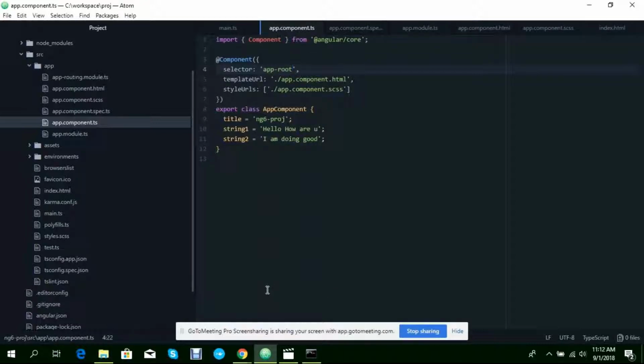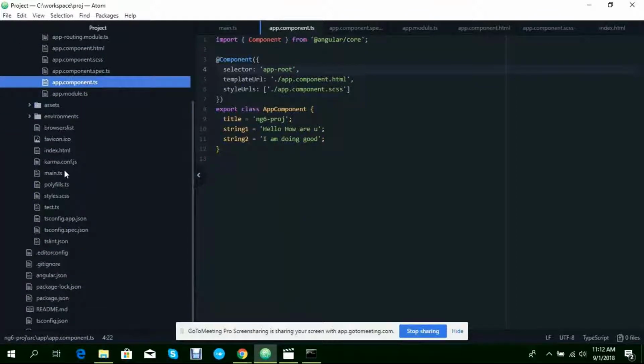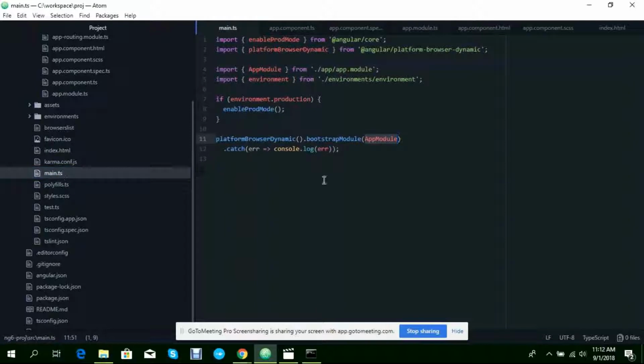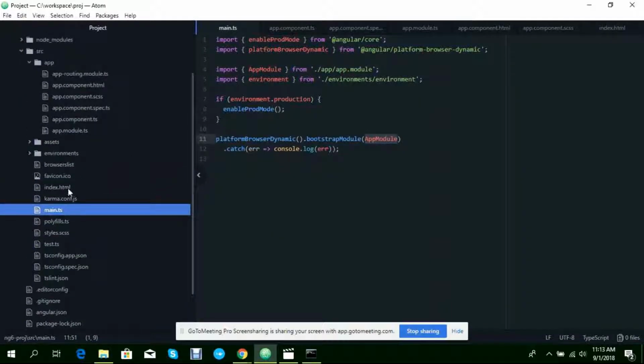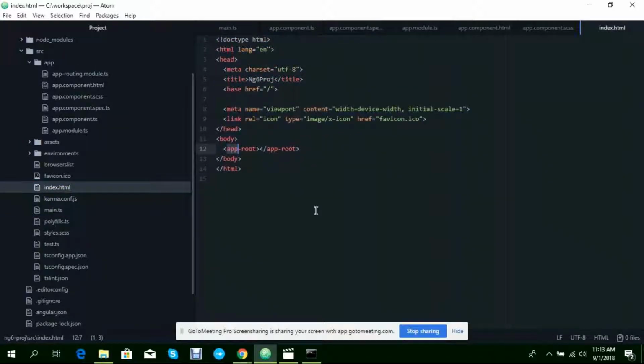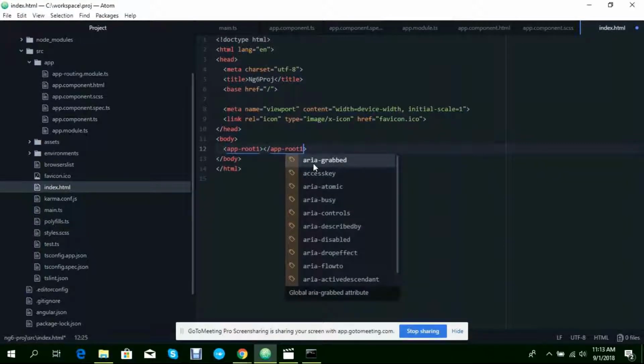And this app hyphen root, this is a convention. Every language has a convention for defining the class name. In Java it is camel case. Same way, to give the selector name, it is with the hyphen: app root, let's say sidebar, navbar, user delete, all these things are hyphenated. Otherwise it will break.